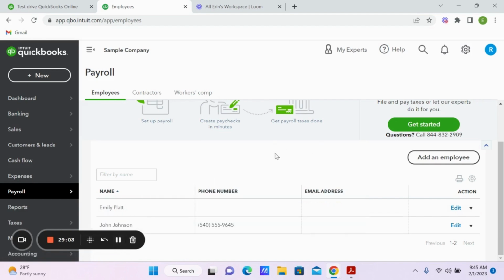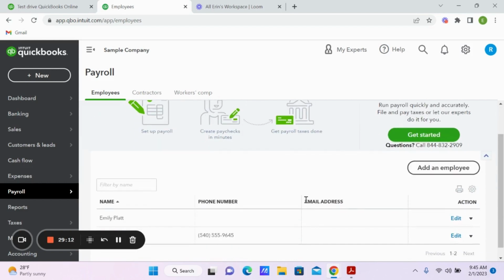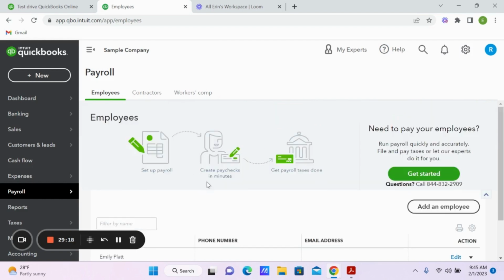There are a couple of different ways to do payroll. QuickBooks does have a payroll function where you can pay employees and taxes directly from your QuickBooks account. That's where you'll see all of this information. You can add the employees here, all of their tax information, create paychecks, and then it will give you the step-by-step and breakdown for all of the payroll taxes as well. There is an additional fee to add QuickBooks payroll into your QuickBooks Online account.